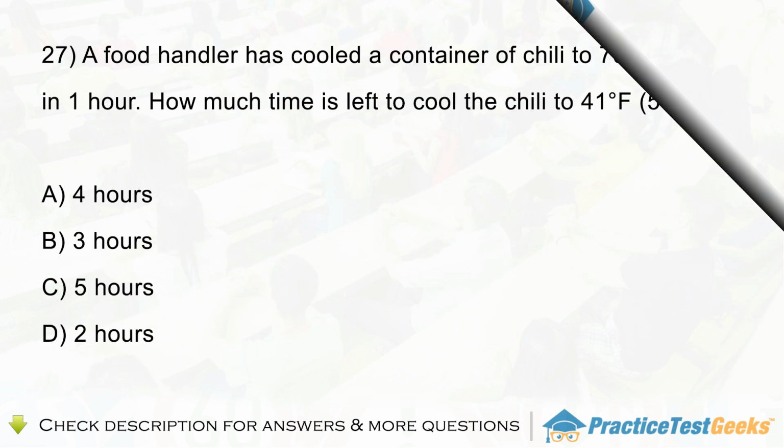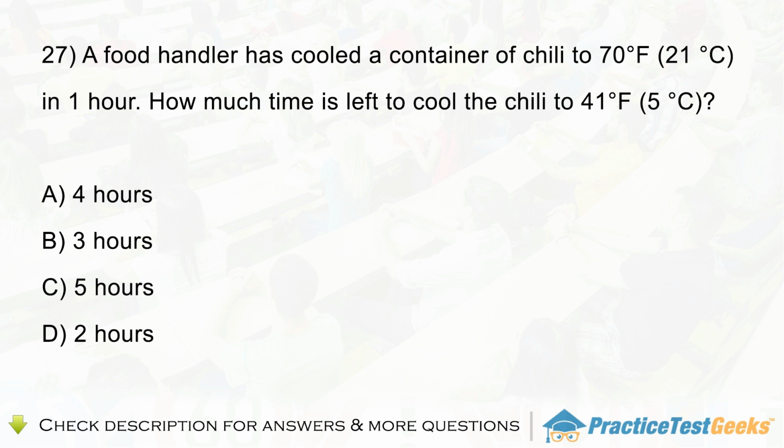Question 27. A food handler has cooled a container of chili to 70 degrees Fahrenheit, 21 degrees Celsius, in 1 hour. How much time is left to cool the chili to 41 degrees Fahrenheit, 5 degrees Celsius? A. 4 hours. B. 3 hours. C. 5 hours. D. 2 hours.